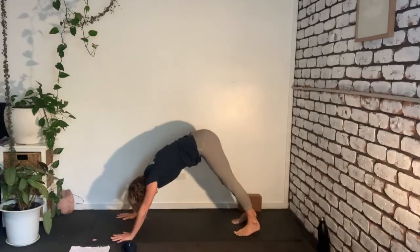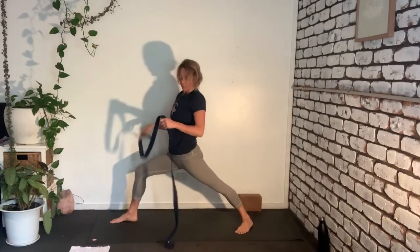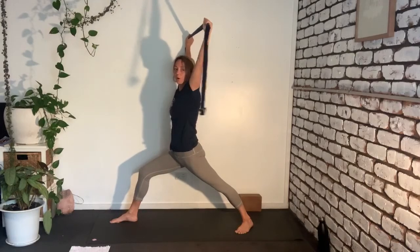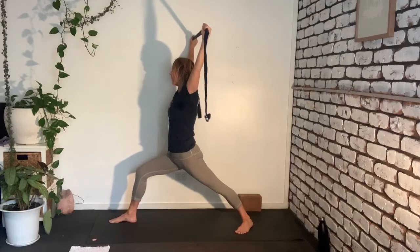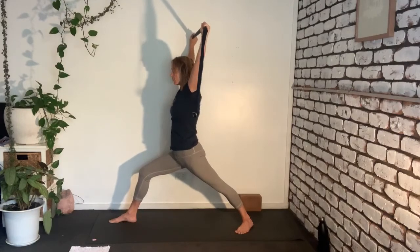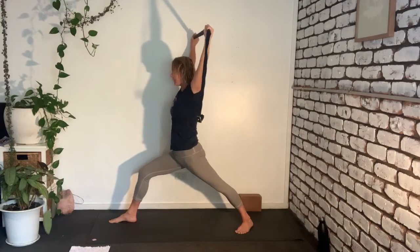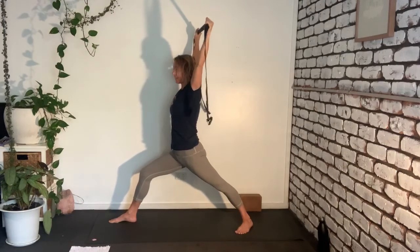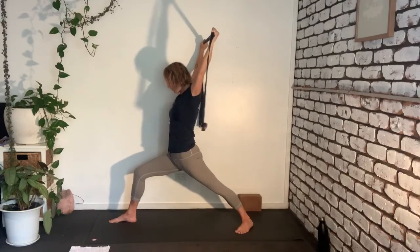Warrior one with a strap. Inhale, step your left foot forward. Warrior one legs, and take a hold of your strap or belt or whatever it is that you're working with. So your hands will be wider than shoulder width apart. This is a movement that we never do in yoga. This is about starting to engage our lats, which are probably really weak if you're a yoga person.